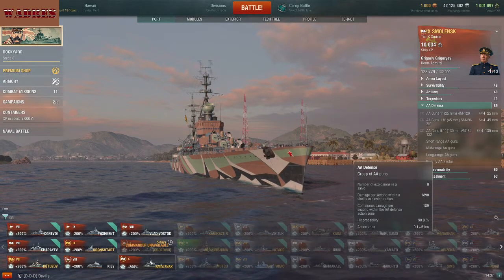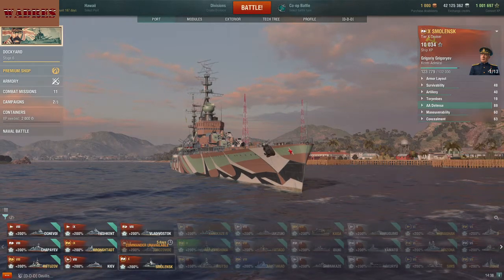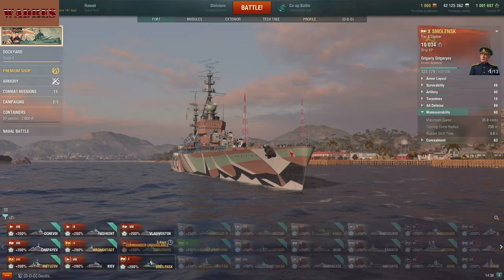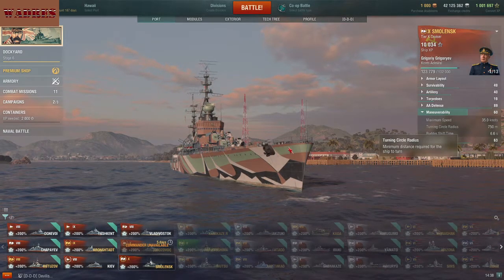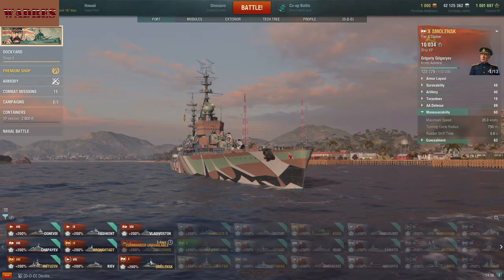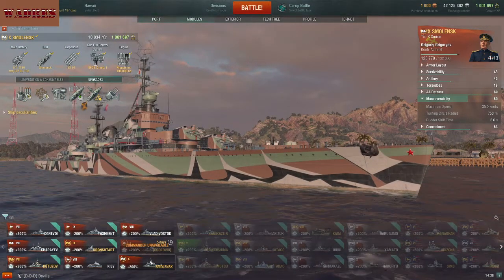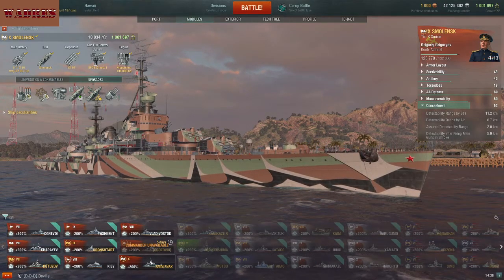So, yeah, she's got some very, very workable AA overall. As far as her maneuverability, she reaches 35 knots. She's got a tight-ish turning circle at 750 meters. And her rudder kicks over in 6.6 seconds with rudder shift or steering gears mod 2. So she is relatively maneuverable overall.